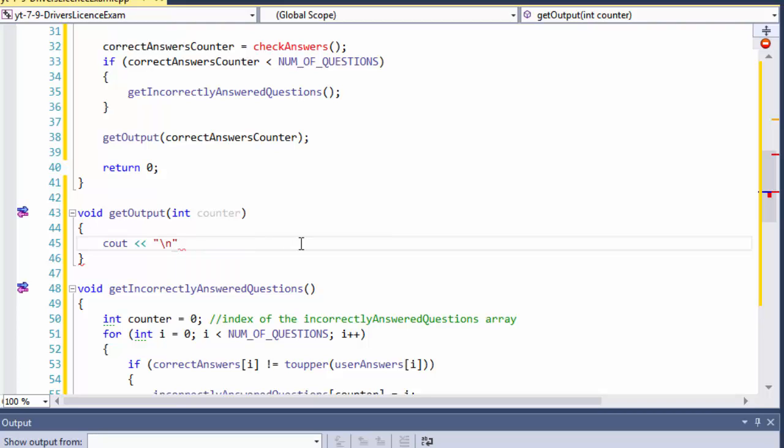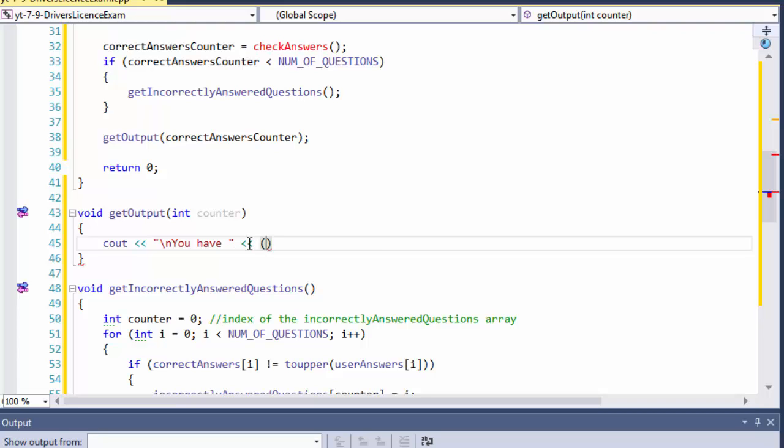So we can do you have, and now we will decide whether we passed or failed. And rather than creating another function checking if the number of correct answers was 15 or more, which would be the passing score, we can do it with the so-called ternary conditional operator.